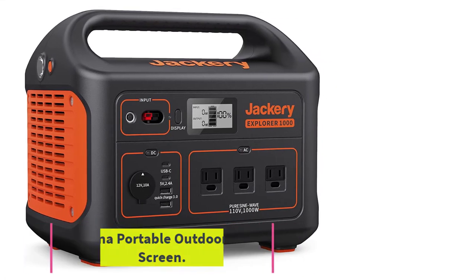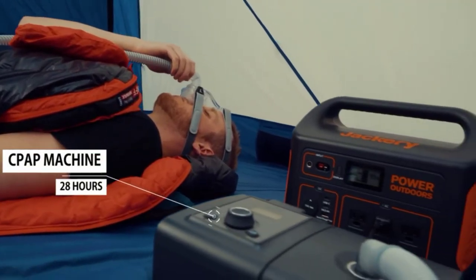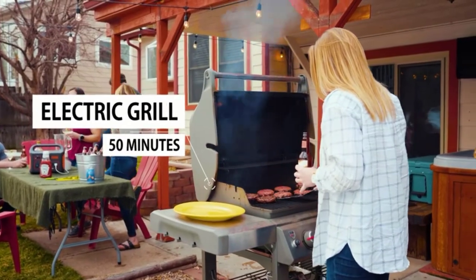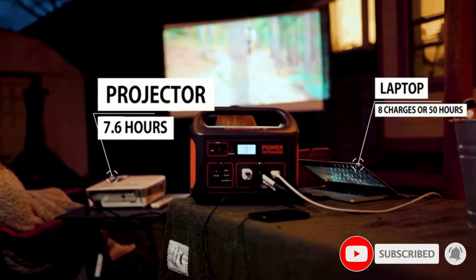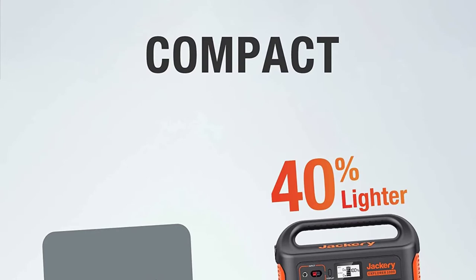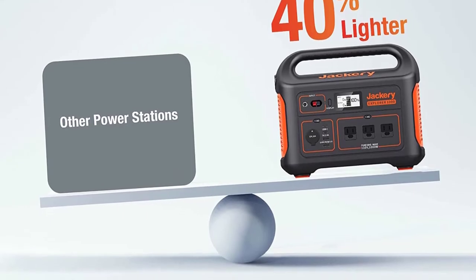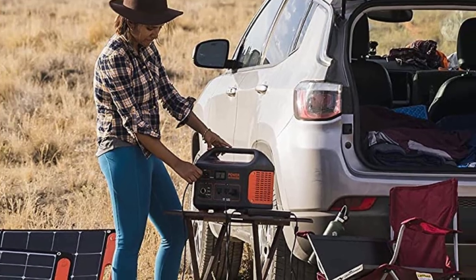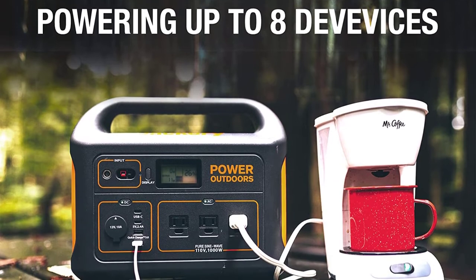At number four: our budget pick, the Canduna Portable Outdoor Projector Screen. It features anti-wrinkle materials not generally expected at this price point. According to users, this screen is not see-through and comes with high-quality color absorbance, making it one of the clearest HD projectors on the market. The 160-degree viewing angles and 16:9 aspect ratio offer guaranteed satisfaction for HD movies, with superior quality for both front and rear projection. Being non-inflatable, it only takes a couple of minutes to fasten using the included ropes or hooks.